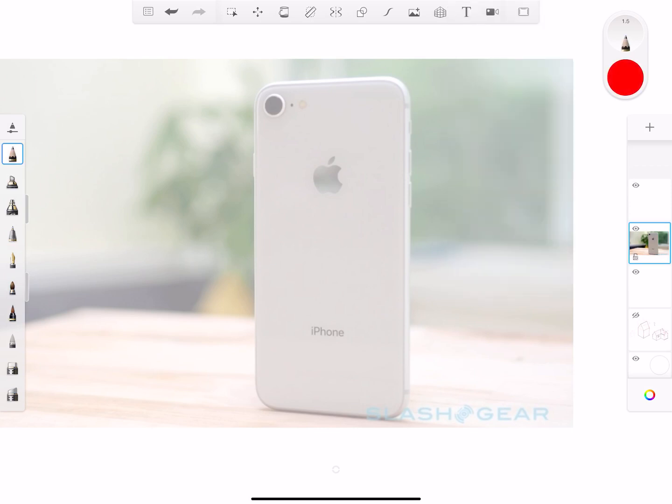So the first thing I'm going to do, let's say I'm going to design something for an iPhone. The first thing I'm going to do here is I'm just going to trace over the outside of this image. Now some of you might be thinking what's the point? Now in a nutshell, the reason this is so useful is that for you to actually draw this in 3D or even 2D in fact, it's going to take you quite a lot of time to construct this and work out where things like the buttons are going to go, where things like the screen are. So I'm actually just going to trace that here.